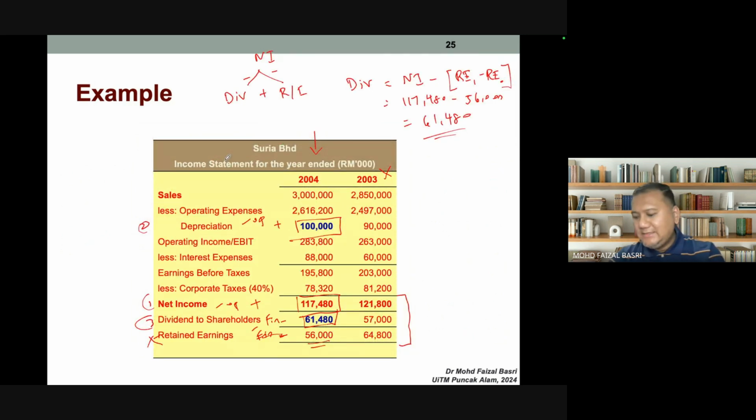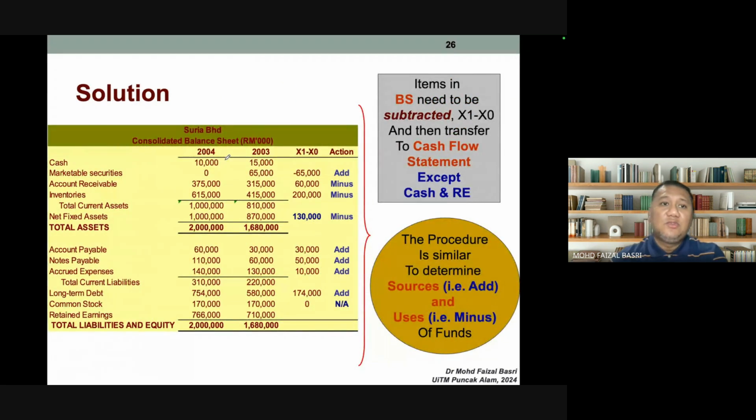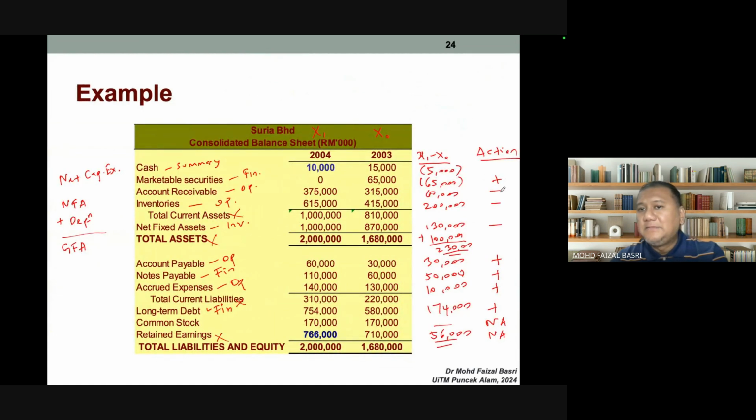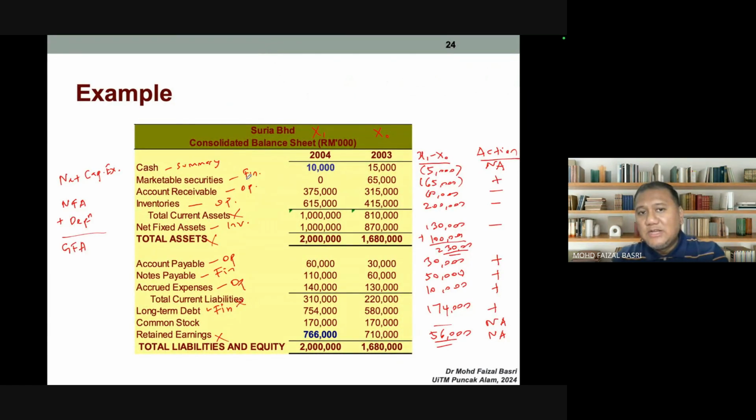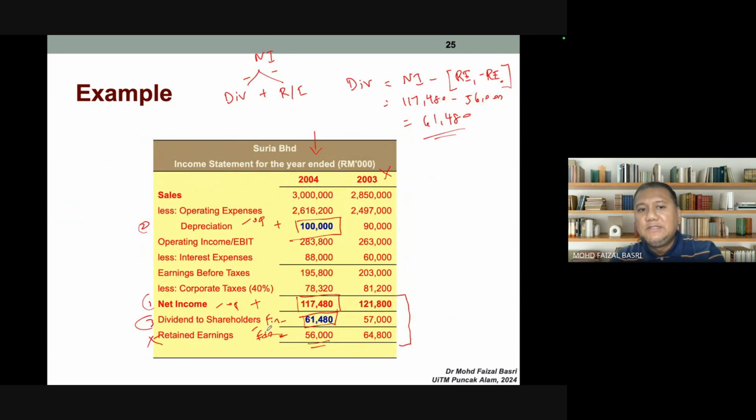So our task next is to transfer. We have to transfer. So this is the solution based on the working like I wrote earlier. Okay, it's just that I wrote more. I wrote for the cash and I also wrote for the retained earnings. But the ones that concern us are the ones where I wrote the action, add and minus. Okay, just these plus and minus. The NA ones, don't include those. Okay, just these plus and minus only. And on top of that, I also wrote which activities they go into. Okay, here too I wrote which activities, the 3 items.